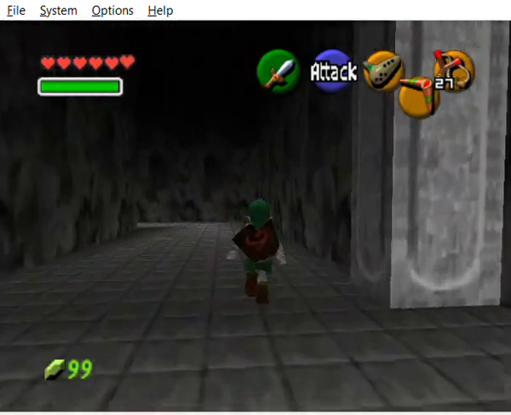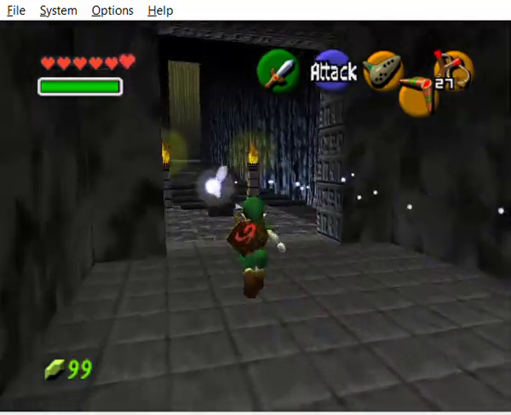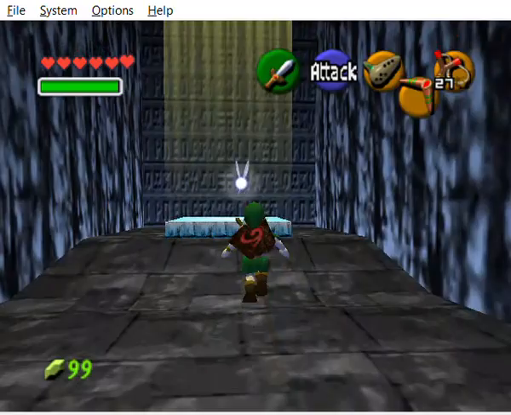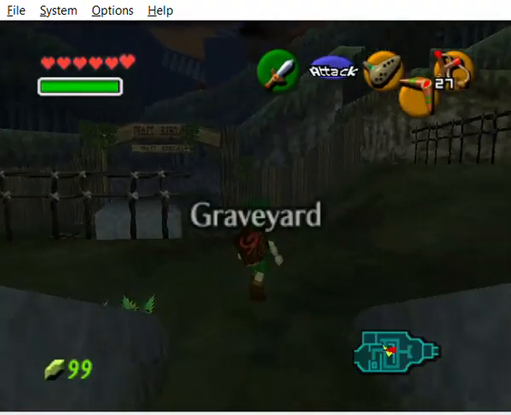Okay, so I guess we'll go get that Skatula we heard. We should try to collect as many as we can, because we will get a bigger wallet.